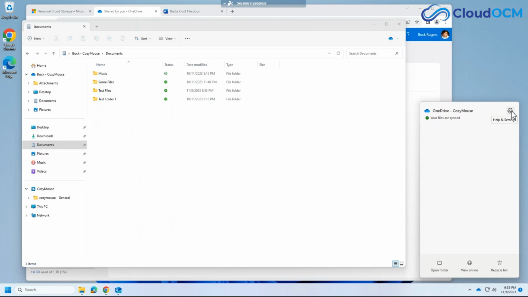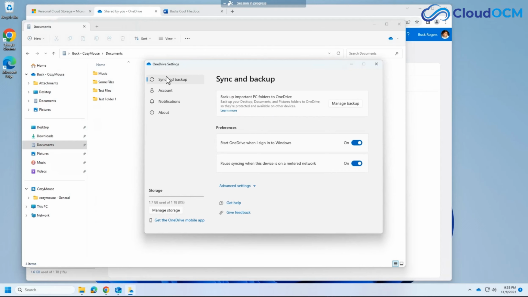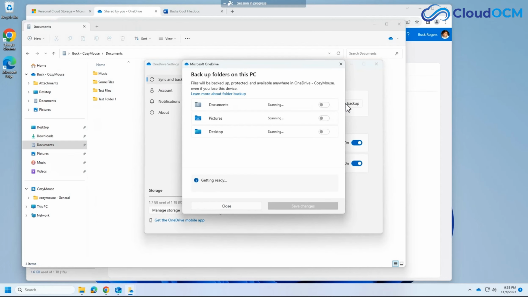But the little cog item here gets us into the settings. What we can see from here is the syncing and the backup. The first important one here is, if we say manage backup, this is where we can confirm that things like documents and pictures are actually backed up from this machine up into OneDrive. We'll just give it a second. It will scan those and tell us that they are synced up onto the cloud. And there we go. You can see that it's got 1.5 gig of documents and some pictures and things. We can turn those off and on as we need to, but obviously we'd recommend just leaving that on. That's a good way to check that it is actually there and working properly.